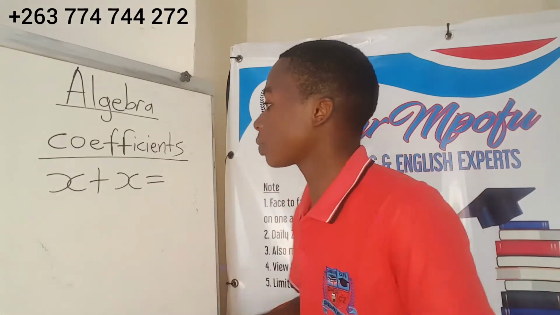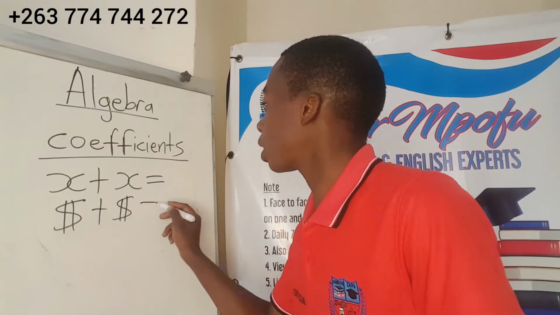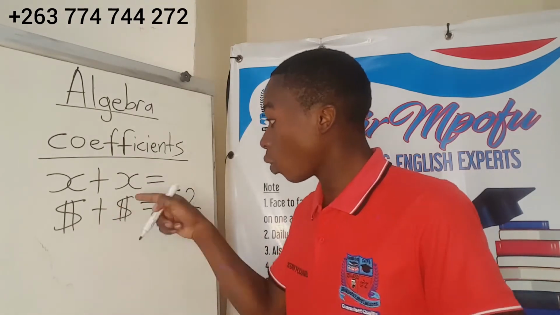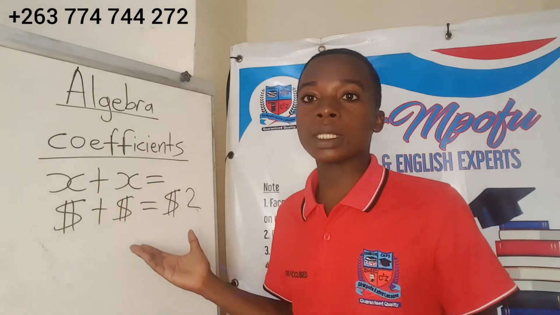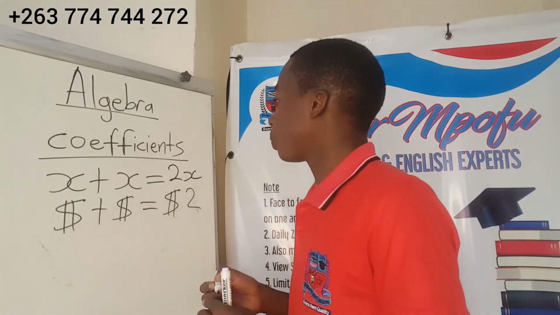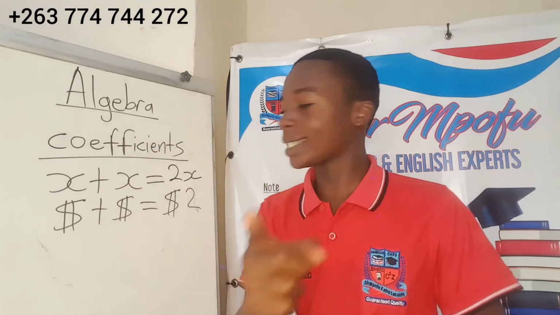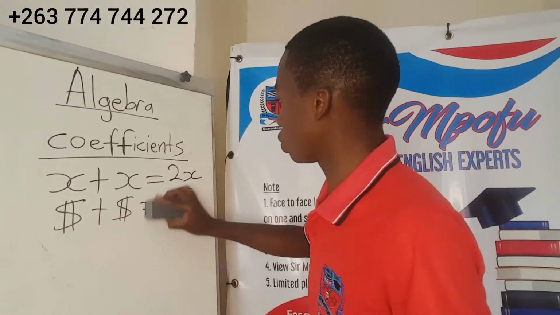I know when it comes to money, we never fail. What is the answer here? Dollar plus dollar. Yes, $2. You're 100% correct. I want you to do what you did here on top. If dollar plus dollar is $2, so what is X plus X? 2X. Yes, that's perfect. But when it comes to algebra, we first write the coefficient. So you now know what a coefficient is, right? Don't write these dollars. Just use them to help you understand.